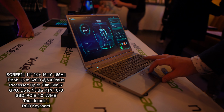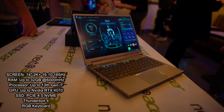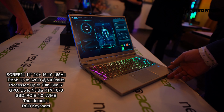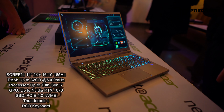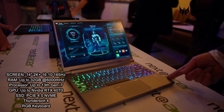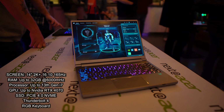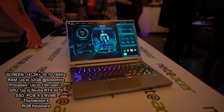It kind of reminds me of the Lenovo Slim 7 Pro X that I checked out and reviewed last year, which had a similar i7 12th gen situation plus an RTX 3050 in there, also Max-Q'd out, but I don't think Nvidia are calling it Max-Q yet again because they want to trick people, but that's none of my business.